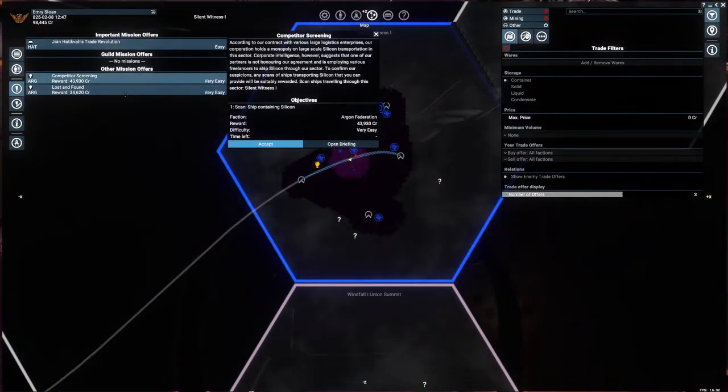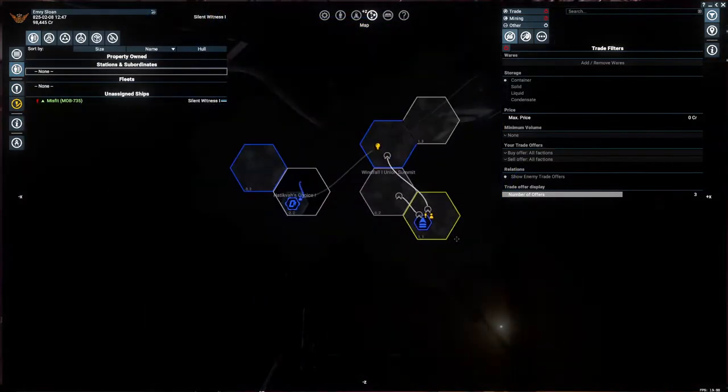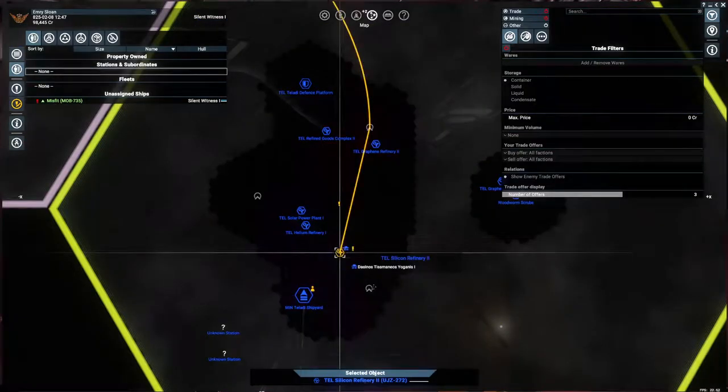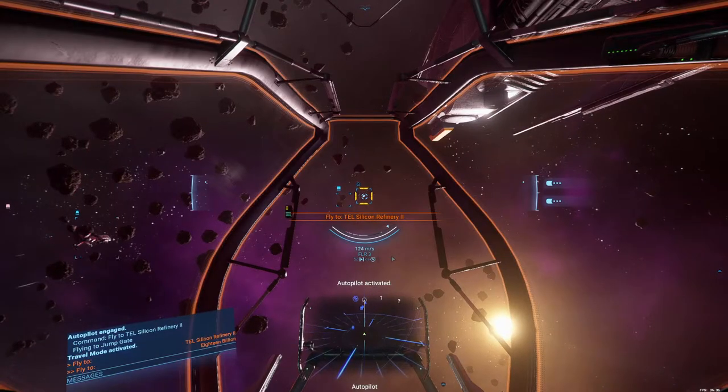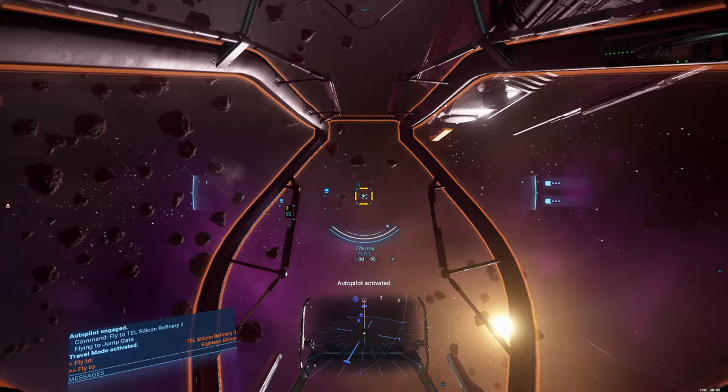That's scan a ship containing. Let's grab that one. Don't want to accept. No! Oh, I forgot. I don't have that mod in. The accept missions for later mod. Oof! That's a quality of life problem that I didn't know I was gonna have.